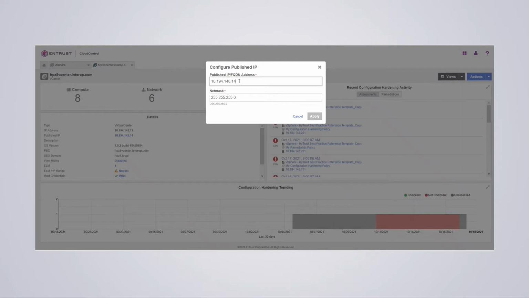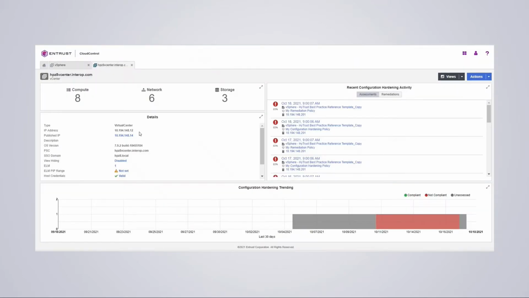You can set that to be whatever you want, but the published IP is the IP address that you're going to give out to users for your vCenter, and it's going to function the same way. You're going to be able to log in on that published IP address using your Cloud Control user information.